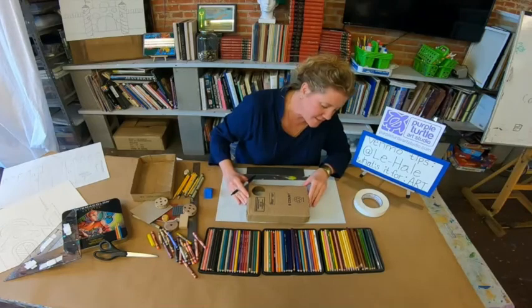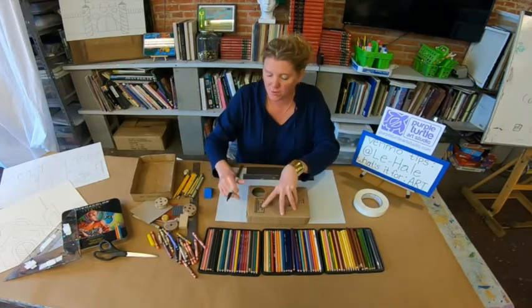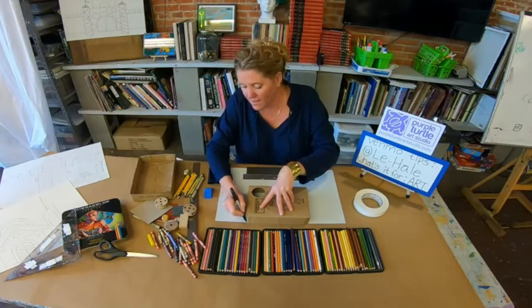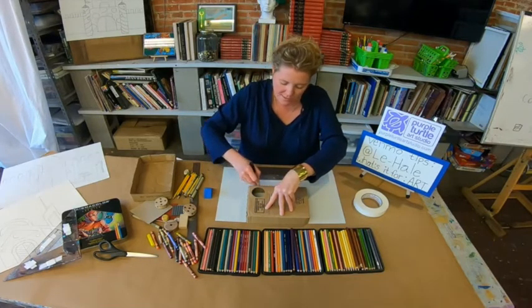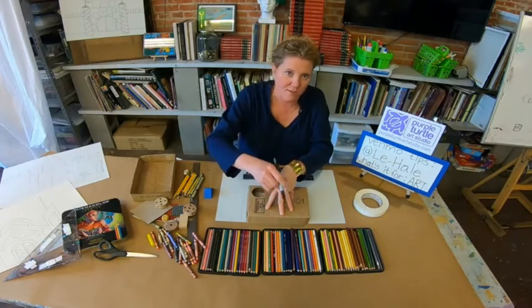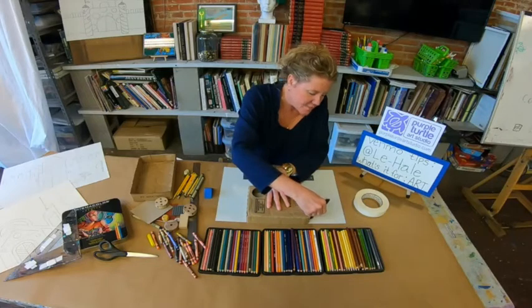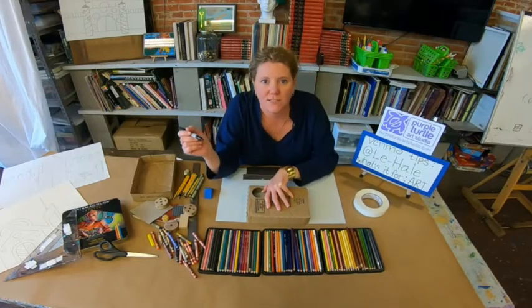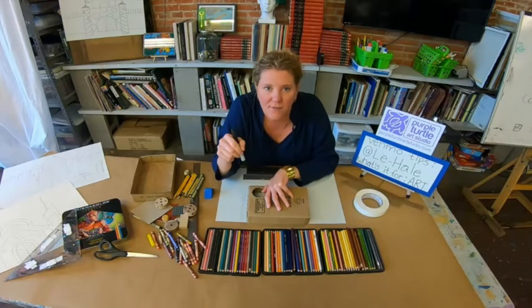All right, so I'm going to set this down on the edge here. Remember, this is the bottom of my paper because I am drawing upside down. So look at this. I'm just going to go around the edges and trace this shape. Do you know what shape this is? It's a rectangle. Some of you older students and older artists out there, I'm asking these questions for our younger artists, but this is for every age.